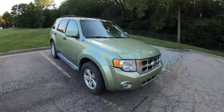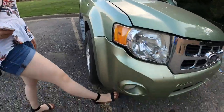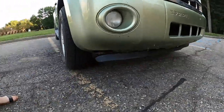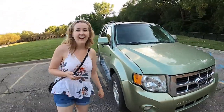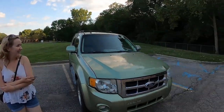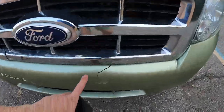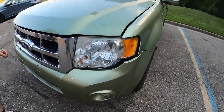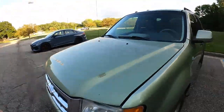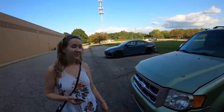It does have a little bit of a different paint look to it. Yes, there are some panels that aren't super well attached. This Escape had an unfortunate run-in with a deer, and it came out the loser. Although, to be fair, I don't know what happened with the deer. So we do have some cracks. There's some fur. Not the most perfect alignment of all the panels, but I got a new hood from the junkyard. So it doesn't look that new, but it fits the rest of the car.